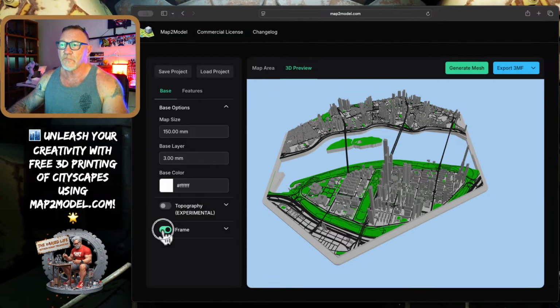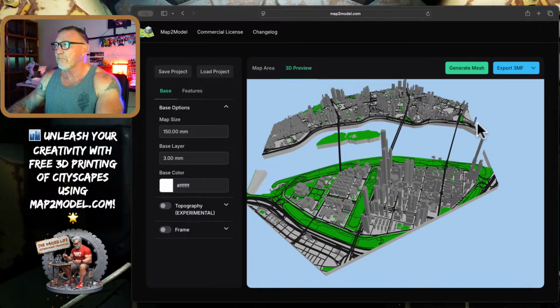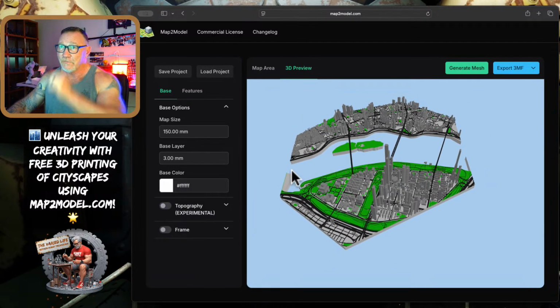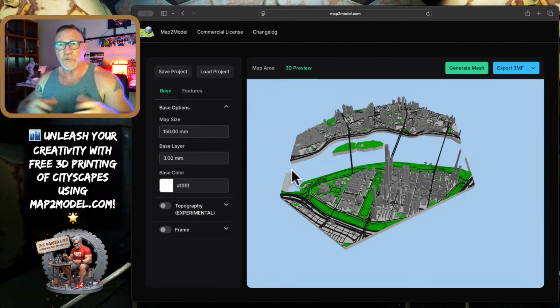But if you hit no frame, and let's go through and we'll regenerate, then what we notice is that there is no frame. So you could do what I did, make your own frame in Blender or Tinkercad or whatever, and get the dimensions and use the dimensions for that city, and then you could print your own frame, your own height, your own colors or whatever, and it turns out pretty good.